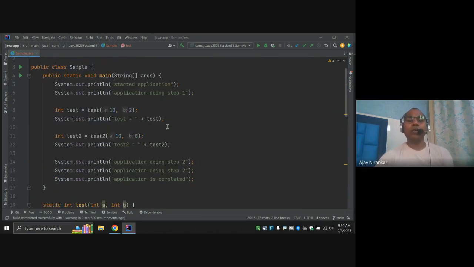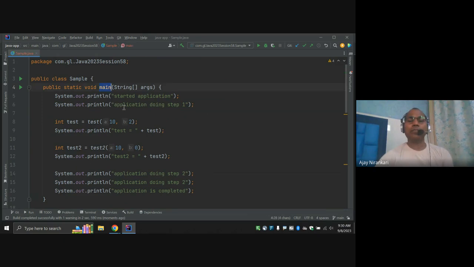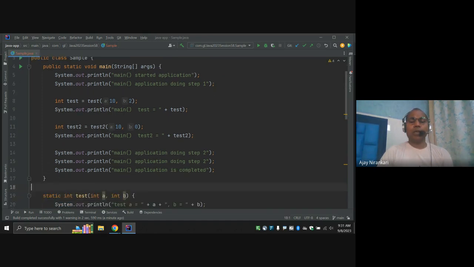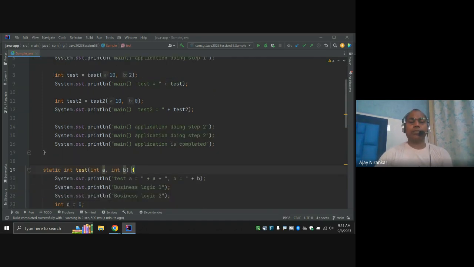It would be good if you write this is the main method, right? This is the main method, and this is your test method.